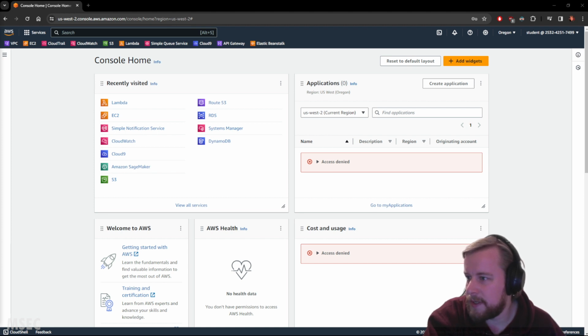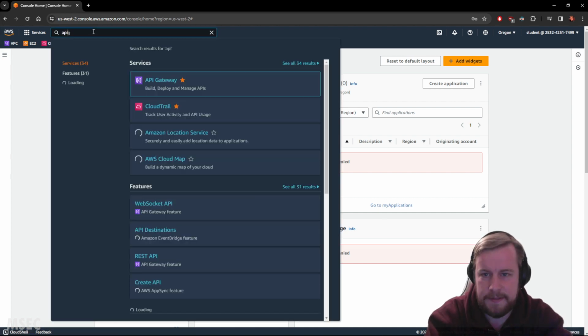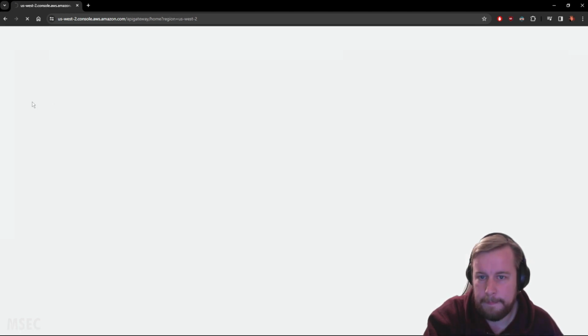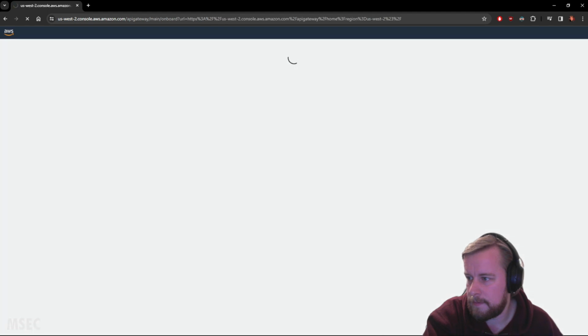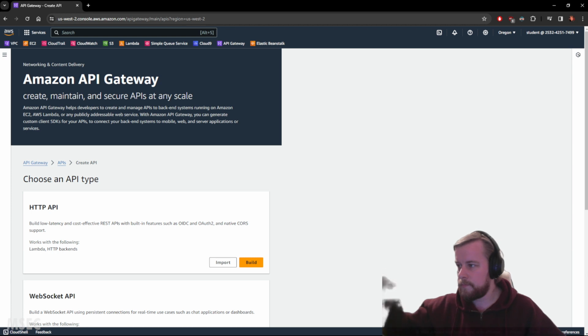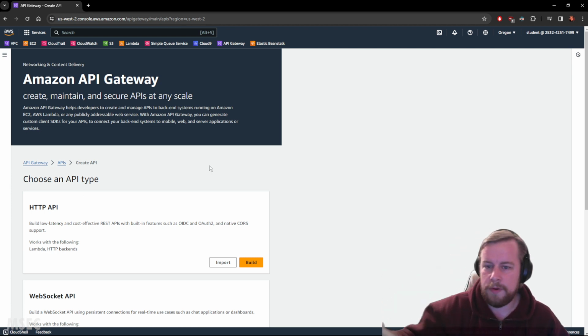In this lab, we're going to create the API in API Gateway, define the model explained above, create the associated API resources and methods, and then deploy the API. So we need to go to API Gateway. Right, then we've got to pick a type.